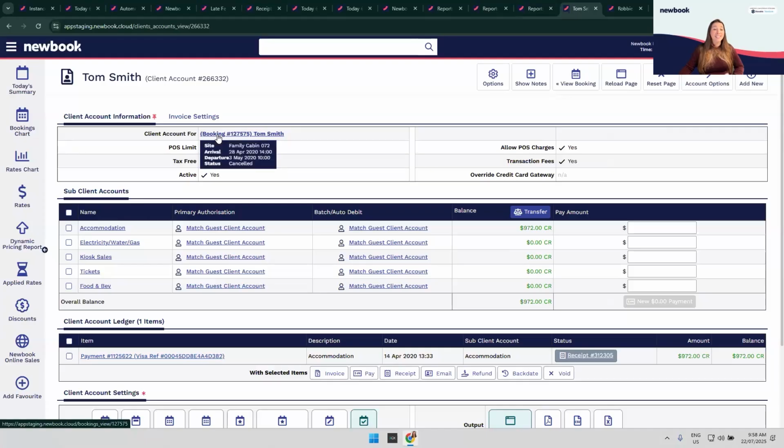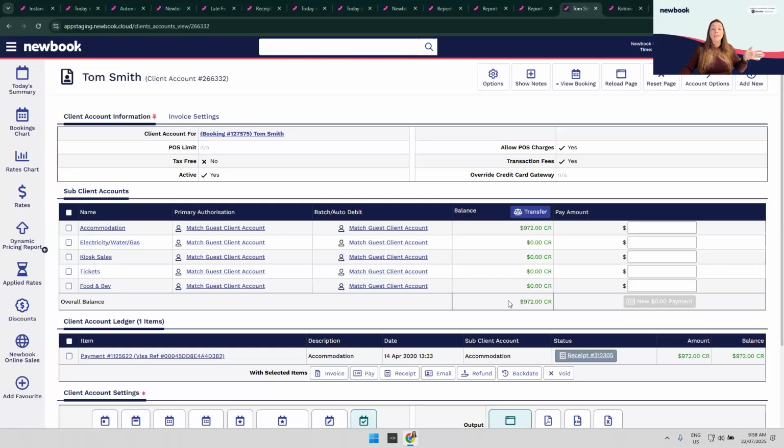I can hover over his booking to see he cancelled. We need to know why he's still in credit. Are we keeping this money? Are we meant to have created a cancellation fee to absorb this money? Is it that we were meant to be refunding this guest? Or have we actually refunded this guest and not added it in here? Or is it that we're holding this money for a future booking? If this is the case, we need to update this. This needs to be exactly what has happened in regards to this booking. And because this booking has finished, this should be a $0 balance.